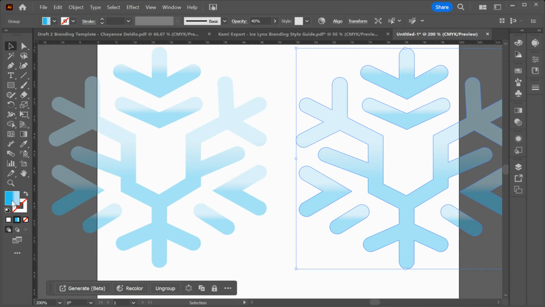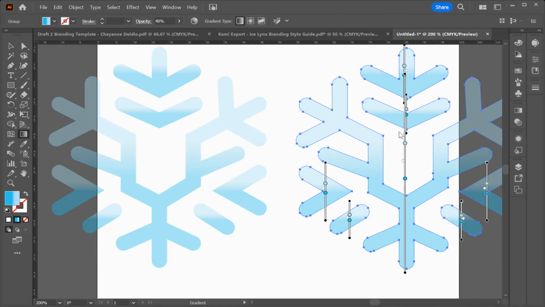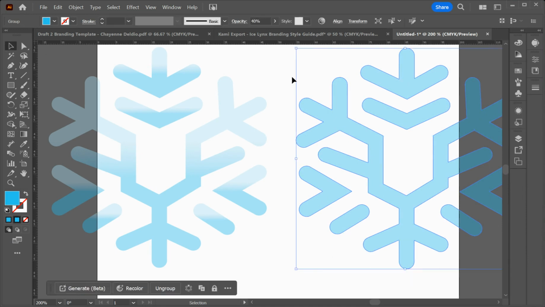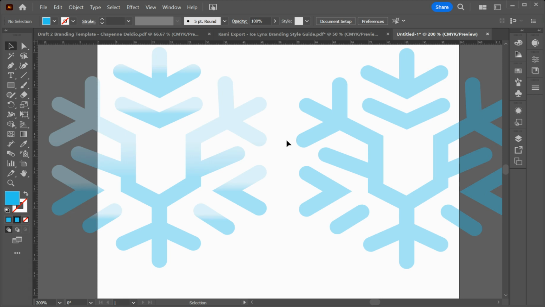And if you just wanted to do the full color, so take away the gradient, how do we do this? Double click on there. And I'm trying to get rid of this, but it's not working for me. So just take it up like that. And then you should have all of the same color. So there are options for you, and then you can create a pattern with those.